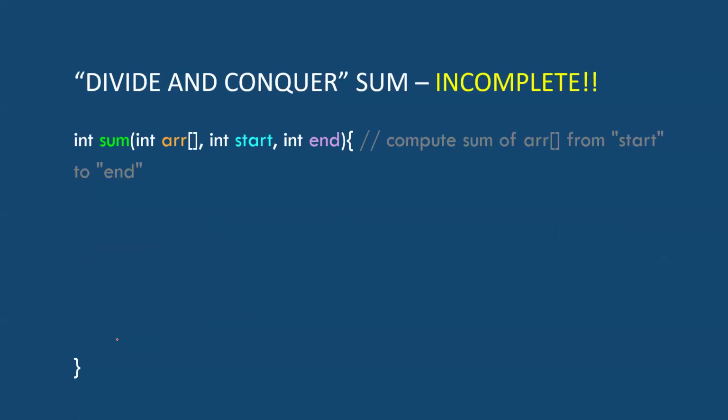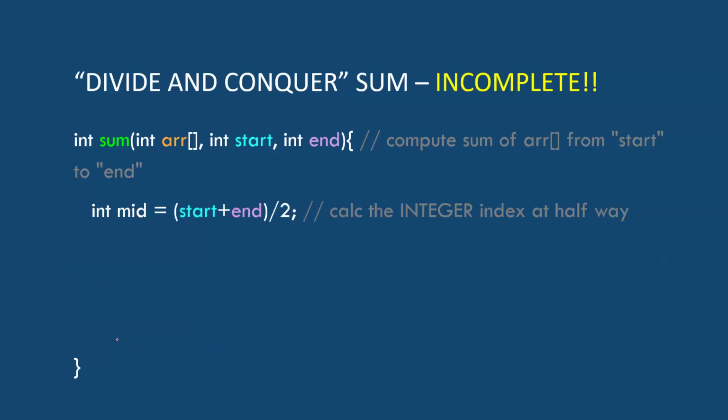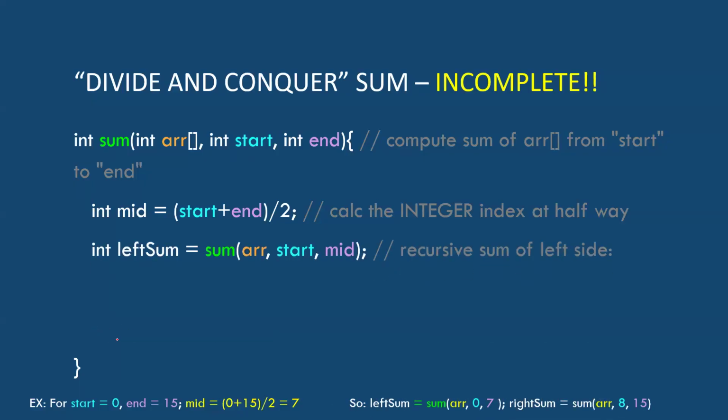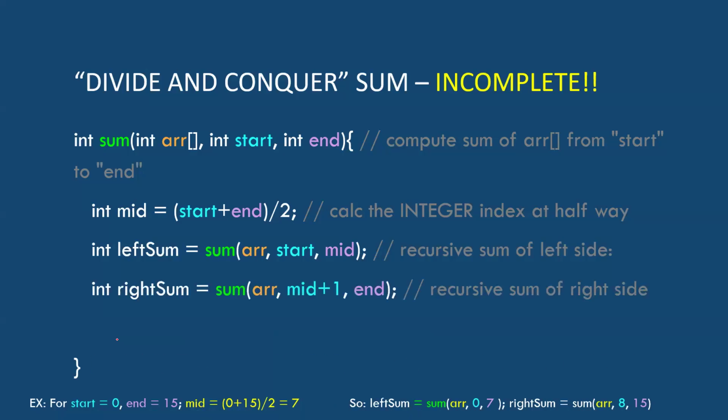So let's take a look at this one. It's kind of a silly program, but what if I said, hey, I want you to add up all the numbers in an array recursively by dividing and conquering? Find a midpoint, recurse, or recur is probably the proper way to say it, down the left side, and then recur down the right side.